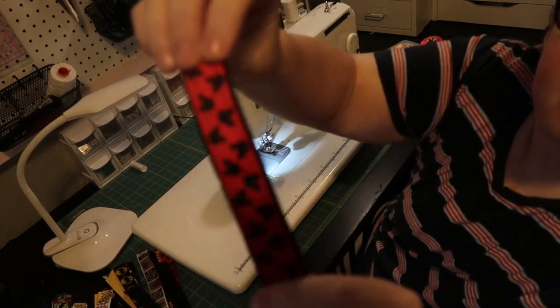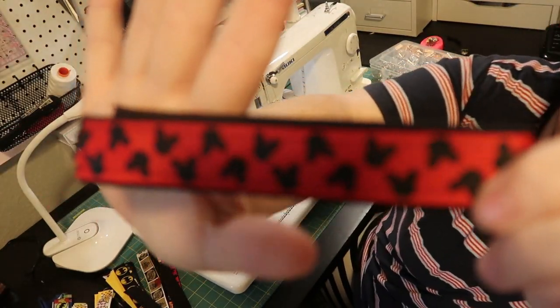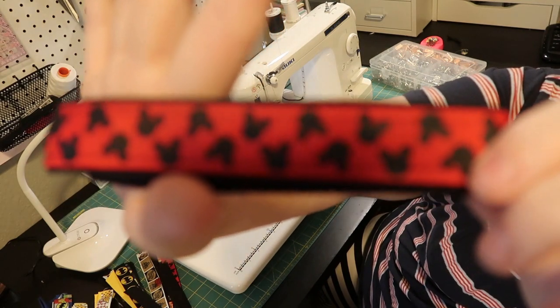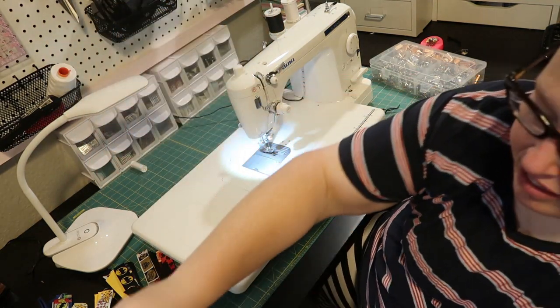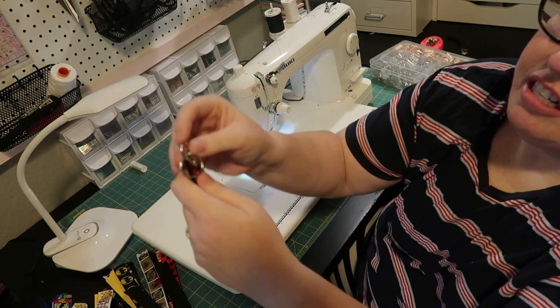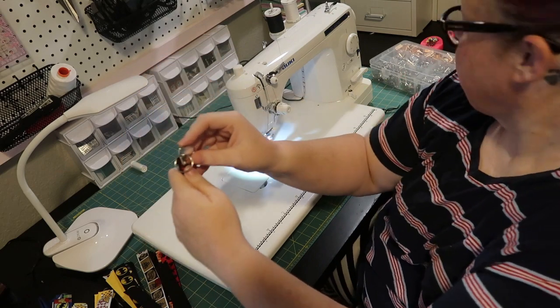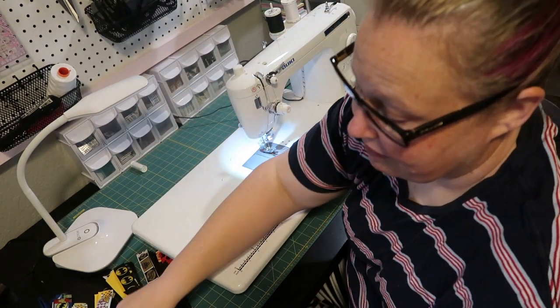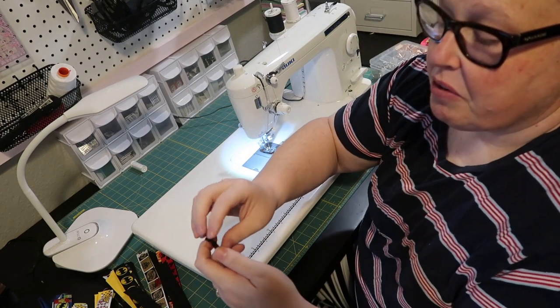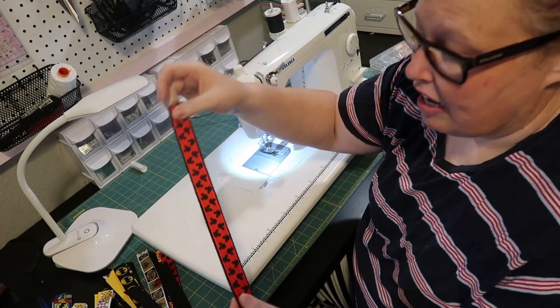So, you know, this is essentially what it's gonna look like. Let me get my head out of the way, maybe it'll focus on it. You flip it over, you see this. The key fob hardware is gonna go on just like that. Easy peasy. My phone is going off. I don't even know where it is. It's gonna go off probably a few times because I have no clue where it is. So that's what we're gonna do right now. Right now we're just gonna sew all of these.